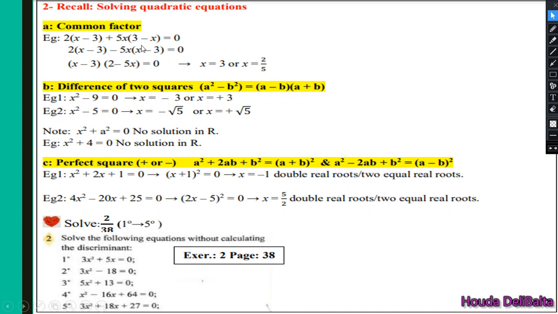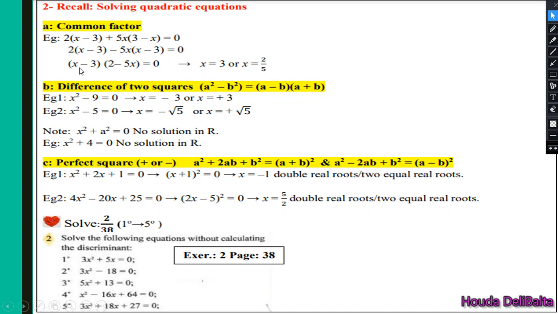So, 2 into x minus 3 plus 5x into 3 minus x. What seems clear here is that there is a common factor, but we have to change it a little bit. We are going to change the sign here because we are going to reverse this factor. So 2 into x minus 3 is kept as it is. The sign here becomes minus, 5x is kept as it is, and this one is reversed. It was 3 minus x and now it is x minus 3. Now we take it as a common factor and what remains inside is 2 minus 5x.